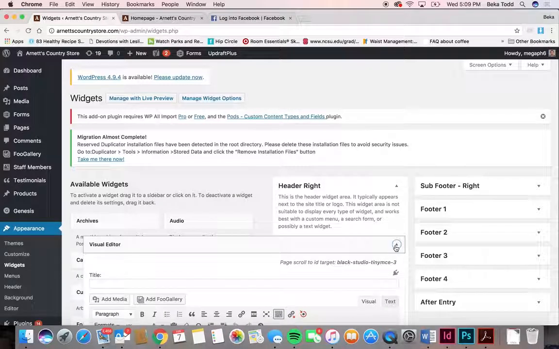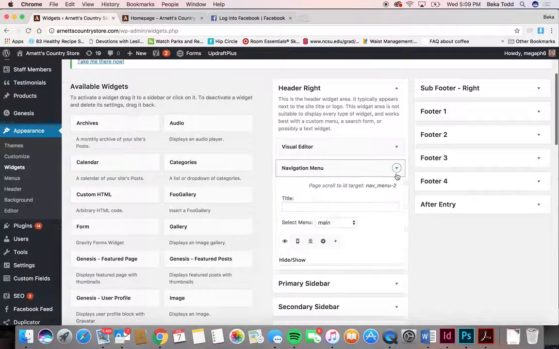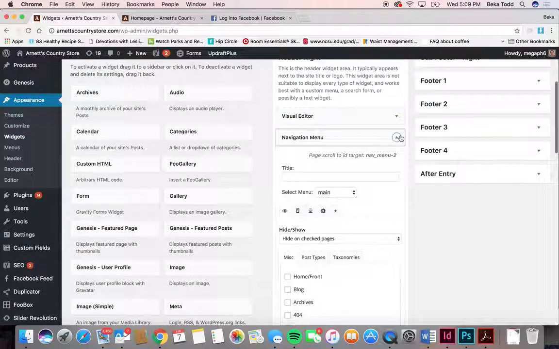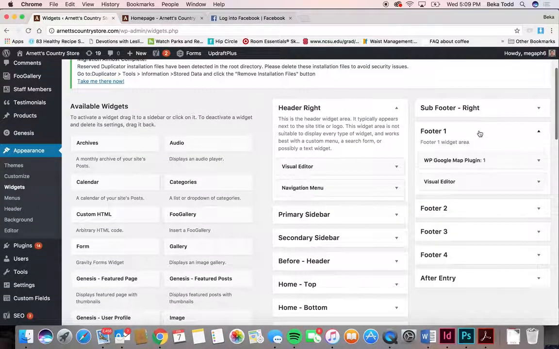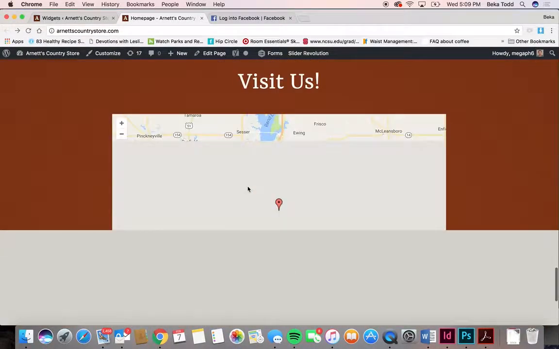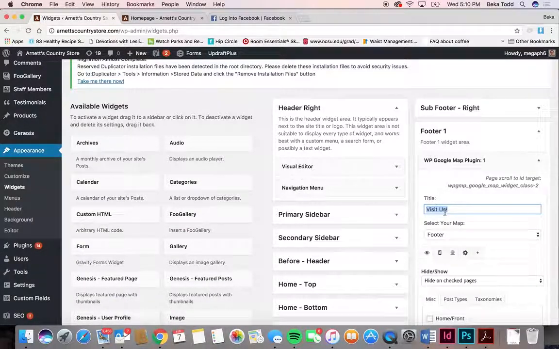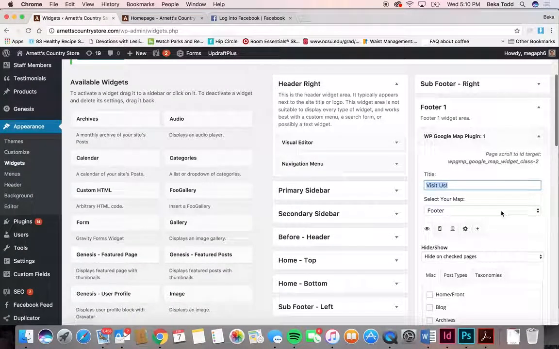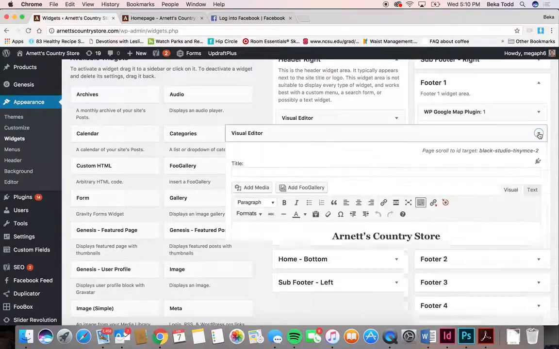So you'll never need to worry about this unless you change the name of your store, and the menu is there, so I don't think you'll need to worry about anything there. In the footer, we have the map with the title. If you want to change the title where it says visit us here at the bottom, you can change that through the title. You can change it to whatever wording you want if you'd like. And then the map is already selected, so I can show you how to change the location on your map if you move locations and need to do that.